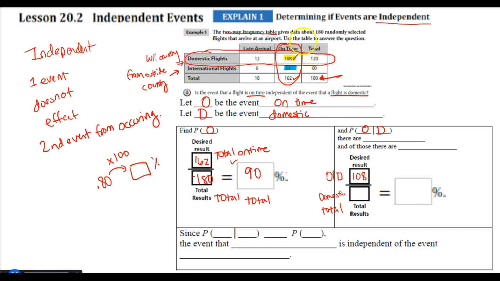So again, I have two different numbers I can choose from, and I highlighted those in green and in orange. So which number is our domestic total, 60 or 120? 120. All right, so take some time and go ahead and divide that out. You will probably get a decimal, just so you know. And the way we're going to change that decimal into a percent is by multiplying that by 100. So take some time right now to go ahead and calculate that.